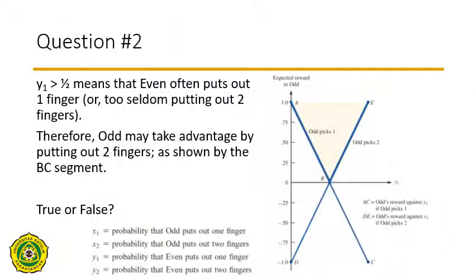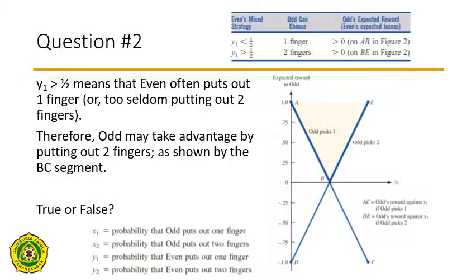Now the second question is about the column player. If y1 is greater than a half, it means that the even player often puts out one finger, or in other words, too seldom puts out two fingers. Therefore, the opponent, the odd player, may take advantage by putting out two fingers, as shown by the line on BC segment. So this segment BC. Is this statement true or false?